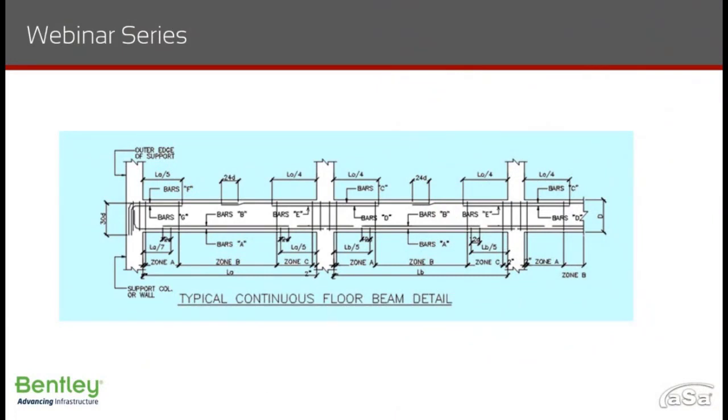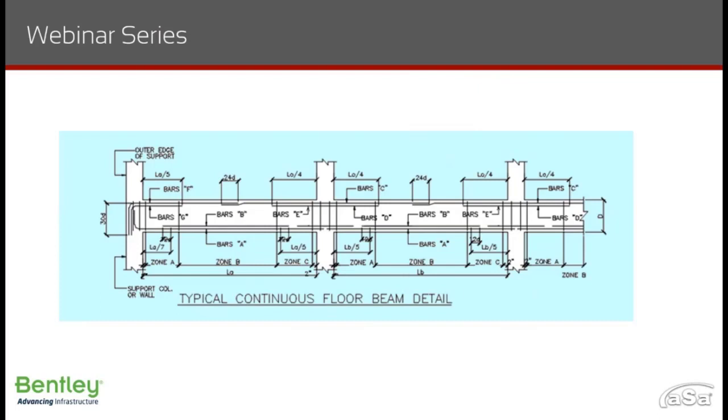What I wanted to do for content's purpose is just show, which most folks already know, whenever you get a design from the engineer, in their schedules they may say, hey, this beam has 4 number 5s or 4 number 8s, bar F type in the top, and then maybe 2 G bars in the top, and then some B and A bars in the bottom. Whenever you look at their schedules, that's typically what you would see.